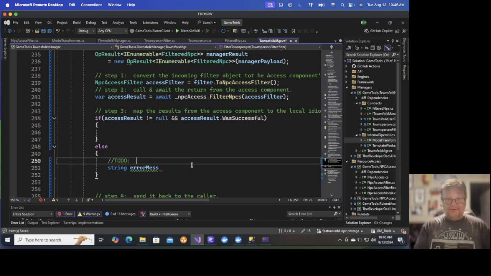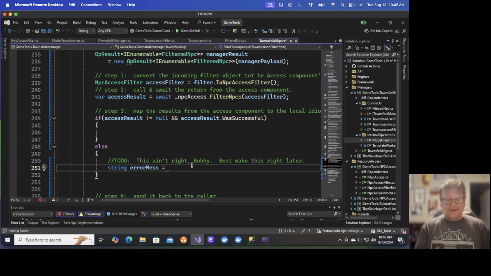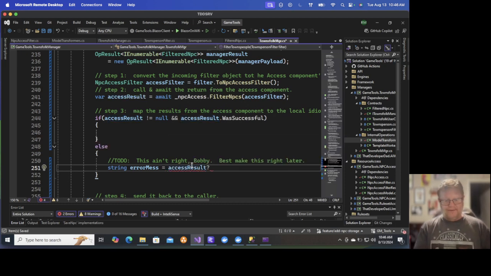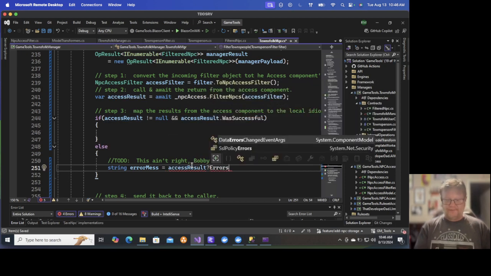To do, this ain't right, Bobby. Best make this right later. I just want to get this written. Equals access result errors.